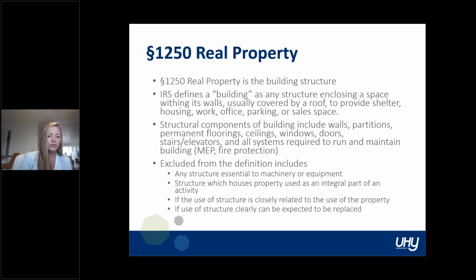If the use of the structure is closely related to the use of the property, so that's just very similar to what I just went over. It's just kind of worded a little bit differently. And if the use of the structure clearly can be expected to be replaced, so this is going to be anything that's not permanent in nature. As I was talking about the permanent floorings like ceramic tile, when you think of other floorings like carpeting or vinyl floorings, those can be expected to be replaced and they're easily removable. So those are not considered part of the building structure.